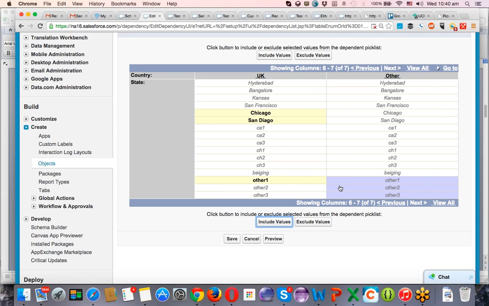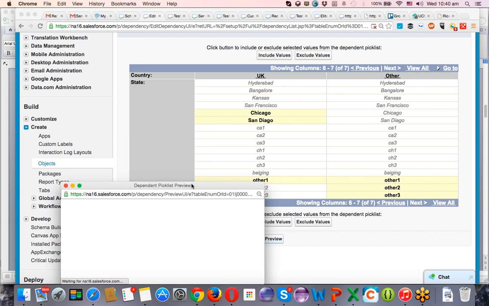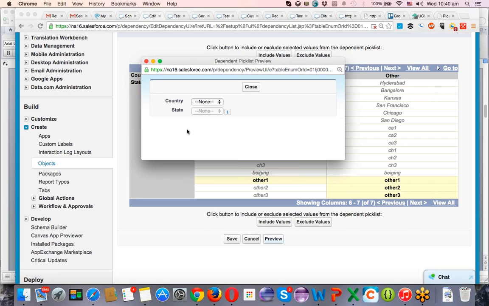Yeah, you can add the repeated values also. See, other I have included in this also, and including the same country in this also. No matter. You can include values, and I'm clicking on preview. If you click on preview, you can even see the dependencies, what happens in the test object. This is only for testing. If I'm clicking on India, I can click on Hyderabad and Bangalore. So I'm clicking on United States.